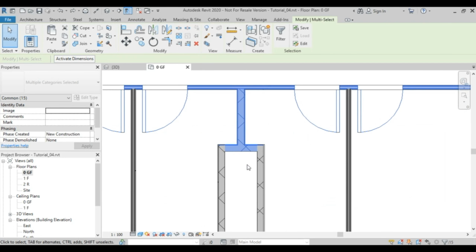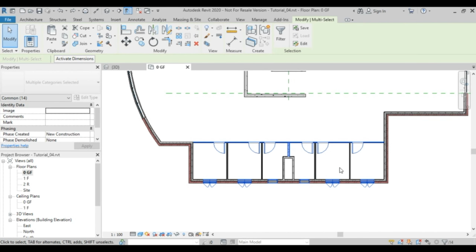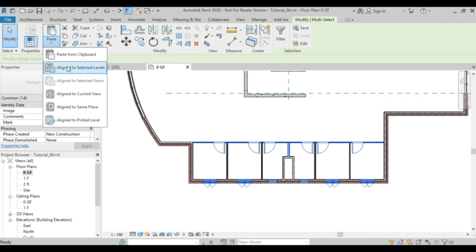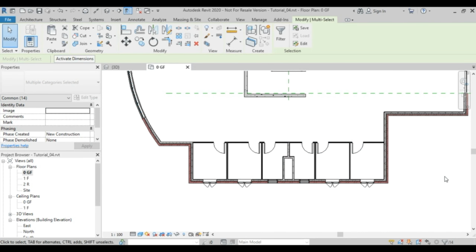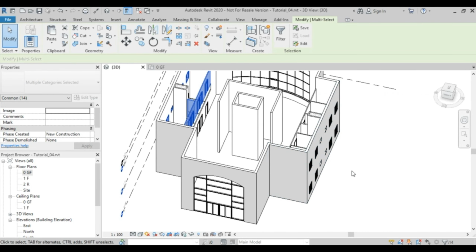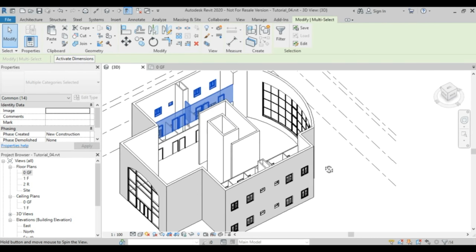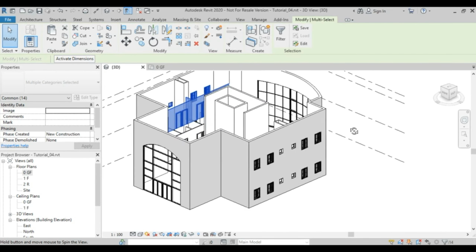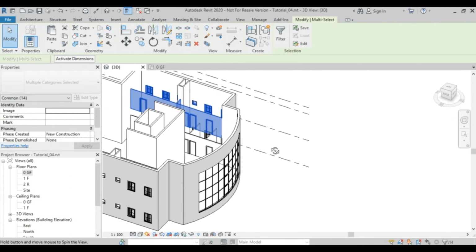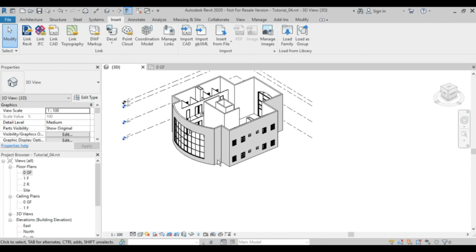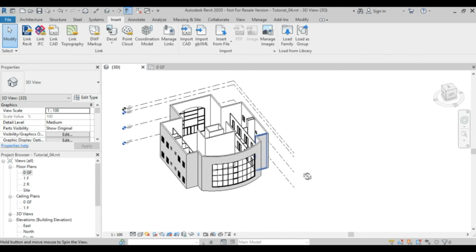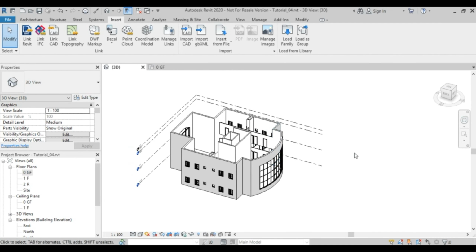Oh, I don't need this wall, so I'll hold the Shift and remove it. And once I'm sure about my selection, I'll go to Copy to Clipboard, Paste Aligned to Selected Levels, go to the first floor, say OK, everything is in order, go to 3D. That's what I want. Everything is in order and things are in the first floor and in the ground floor, which is what I want.